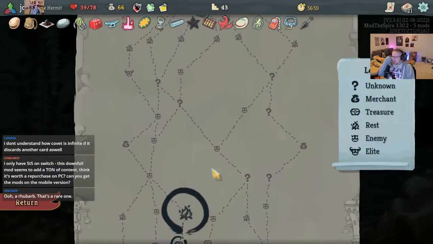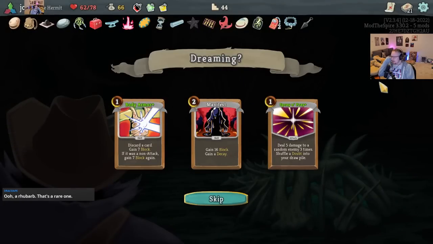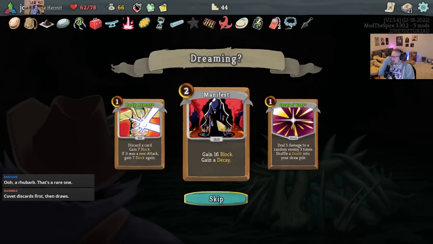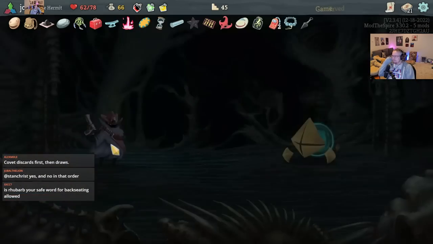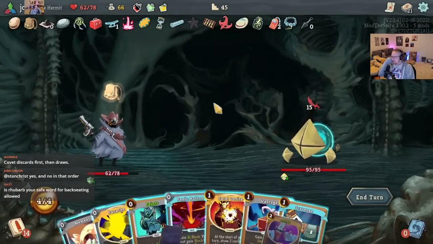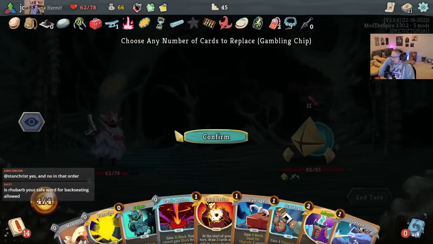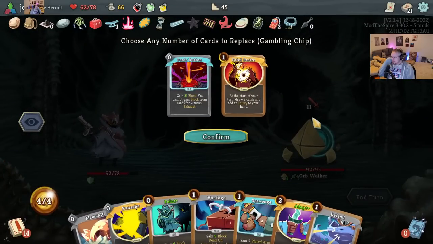This Downfall mod seems to add a ton of content. Think it's worth a repurchase on PC? I have purchased Slay the Spire at least like 4 times. And if you haven't, I don't know what to tell you. What are you doing with your money that's so important? Rhubarb is my safe word. Correct.